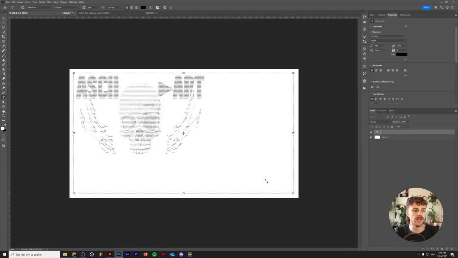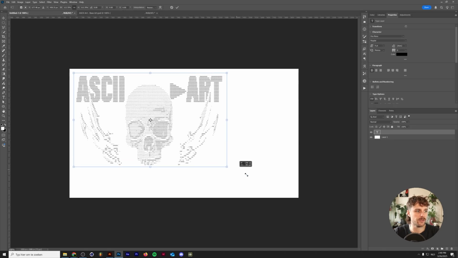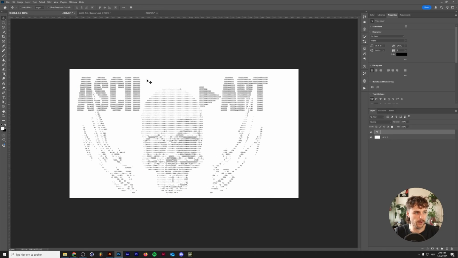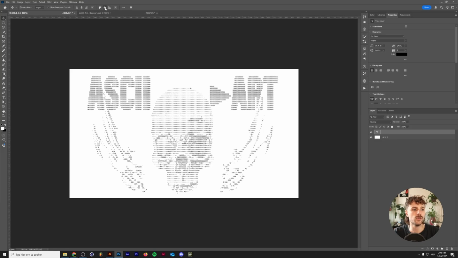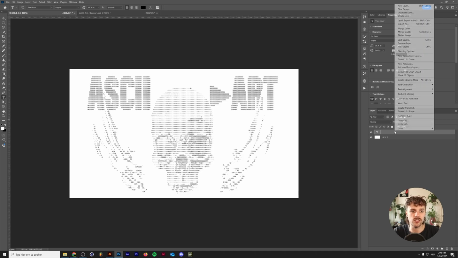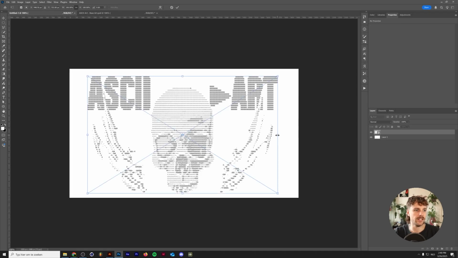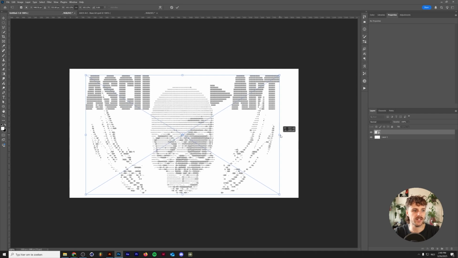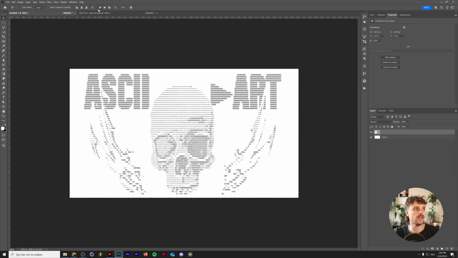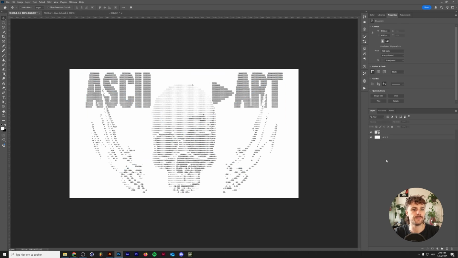So if you want to scale this, I would recommend to lower the text box to the point where your art is still kind of in the bounding box. And now by pressing Ctrl or Command T on your keyboard, you can just scale the whole text window up. But the thing is, if you want to align this kind of stuff, it's a little bit weird because it's probably not perfect and there's a little bit of white space around here. So what I would do is right click and convert this layer to Smart Object. And then we have the bounding box around the exact edges. And we can align this to the middle right here.